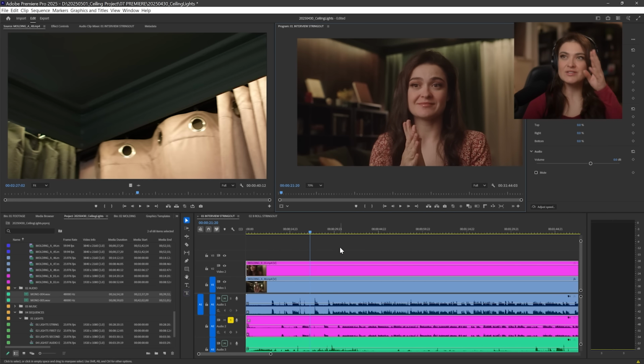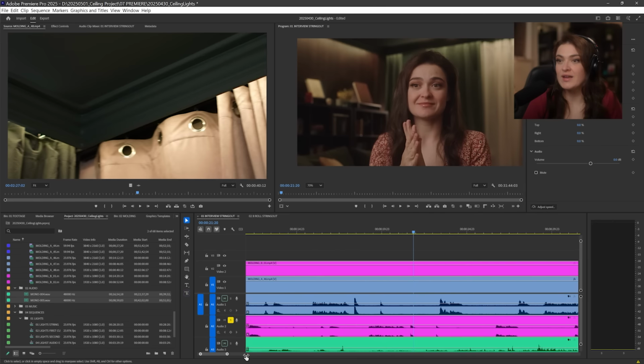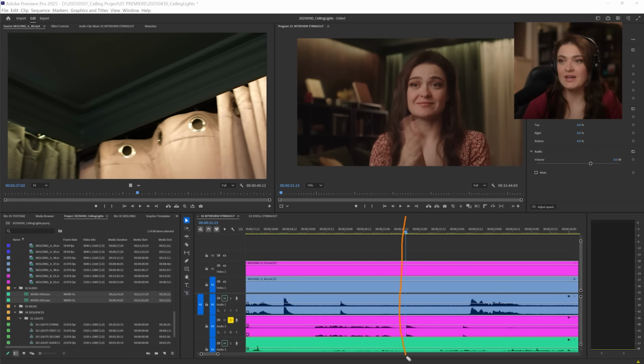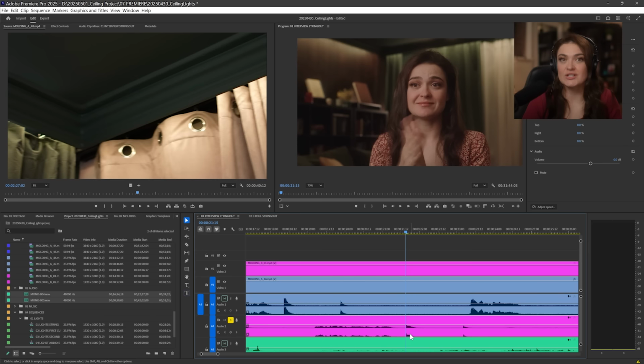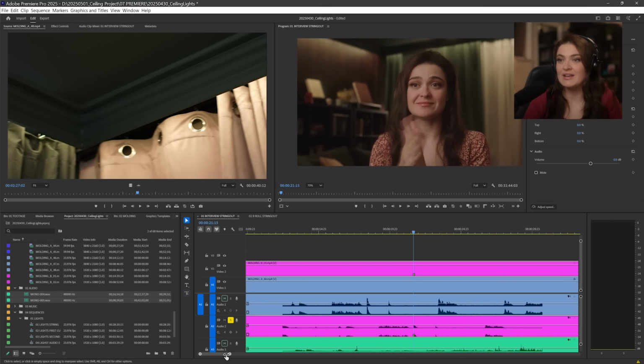So I can both see it visually because you can see my hands coming together, and I can see it visually here on the waveform. So I'm going to zoom way in, and you can see this is where my little clap happens. I'm going to put my playhead where on this magenta clip the clap happens, and then I'm going to press the M button. The M button is going to insert a marker right there. That way I know that this is the clap, not this and not something else, but that is the clap.